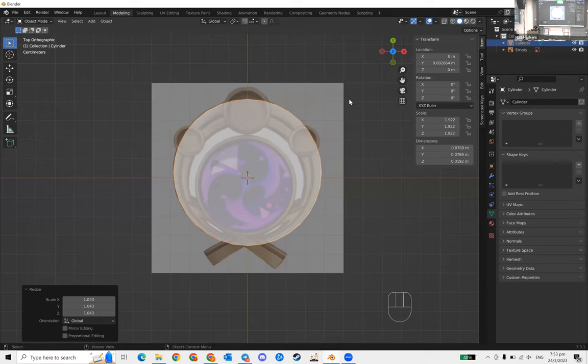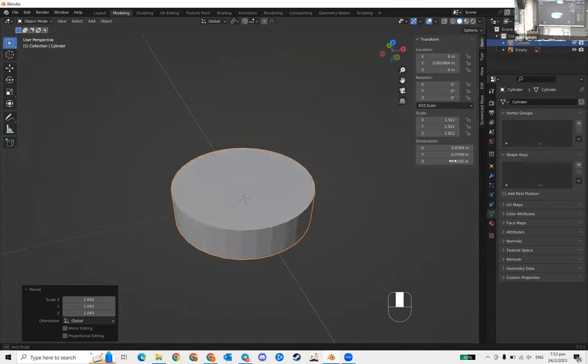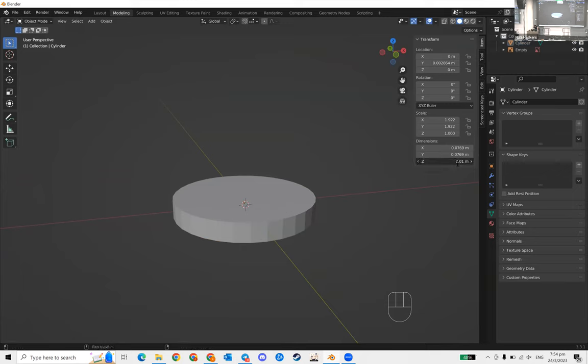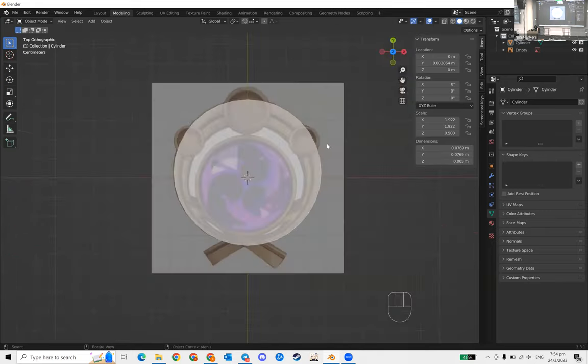So let's make the details next. Another thing to notice is that once we scale up the vision, we are scaling up our y-axis also. So right now our block here is actually a chunk 2 cm tall, which is not exactly ideal, because that means our vision is too thick already. We can simply change it back to 0.1 cm tall, to make it a lot more manageable. Actually, I think our vision can be half a mm, so 0.05, a 0.5 mm disc for our vision. All right, so we have the main body of the vision now.